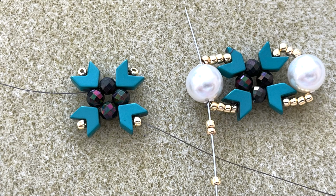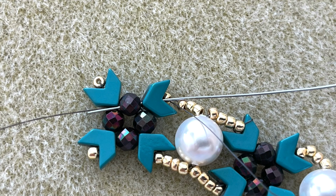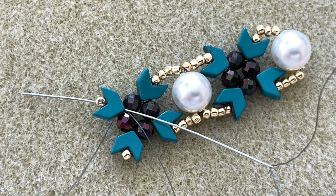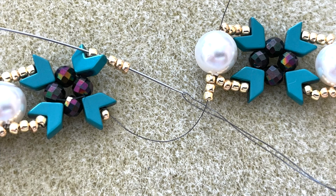As I've come out of the last chevron, 11/0 seed bead sequence, I've added 3 11/0 seed beads, gone through the first square that I made, and I'm going through the 8 millimeter shell bead with my thread. Then I've added 3 11/0 seed beads, and I'm going through the next 11/0 seed bead on the little square that I made to join the two together. You go through your next 4 millimeter faceted bead, through the chevron to the left of that, and the 11/0 seed bead. Flip the other sequence around, then add 3 11/0 seed beads, go through that white 8 millimeter shell bead, add 3 more 11/0 seed beads, and go through that 11/0 seed bead on top of that chevron.